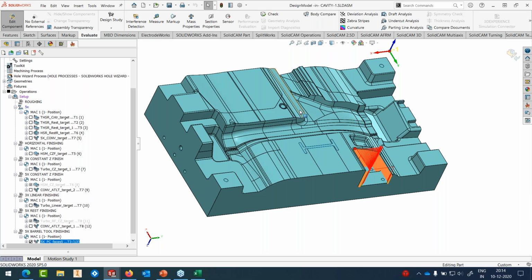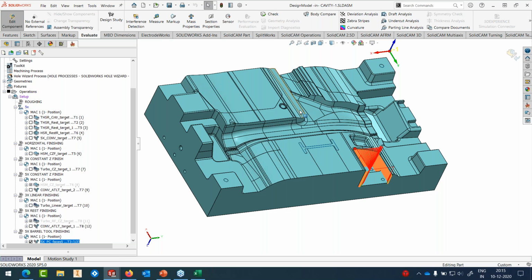Some person is asking, do you have any plans to support 5-axis roughing using bullnose? Well, for conversions, we do not have any plans to support tools other than ballnose from 3x to 5x, because I know the complexity when you tilt a bullnose is very much more than when you tilt a ballnose. Ballnose tilting is far easier and much smoother than tilting a bullnose. But right now, we do not have any plans. But if you really want to use 5-axis roughing using bullnose, then we have got 5-axis strategies inside SolidCAM that can address this.